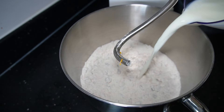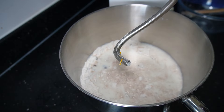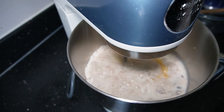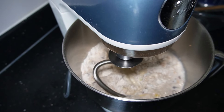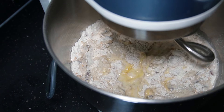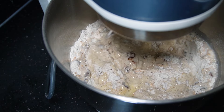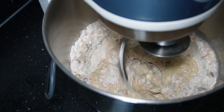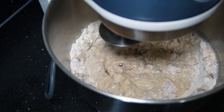Then we're going in with our milk and then our egg. As soon as you've got that in, get it on the mixer on the lower setting and give it around 30 to 40 seconds. All you're doing here is letting the flour incorporate — if you put it on higher you'll find the flour and everything shooting out of the bowl. So for the first 30 to 40 seconds just on a low speed until you can see it come together, then crank it up to a low-medium speed and finish on a medium speed.